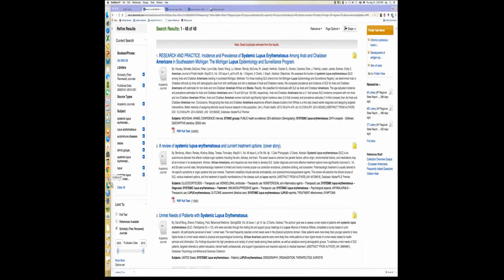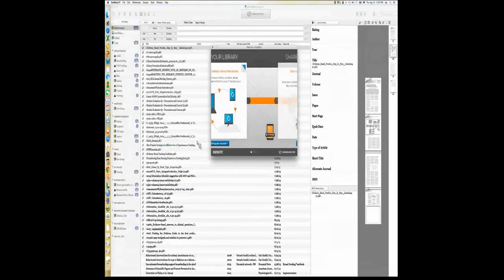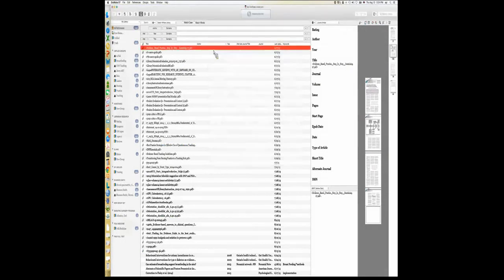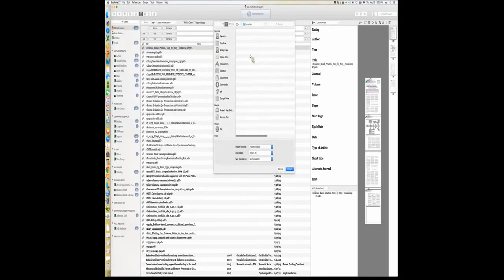Sometimes EndNote takes a little bit to load. This first page is very nice, but it's not necessary. So hit your red X if you're on a Mac and hit escape if you're not. You go to File, Import. Find where you download things in your computer. In my case, I put everything in downloads. I also like to have it organized by date so I can find it. So today it's the first one.